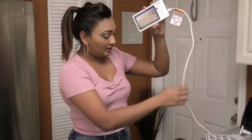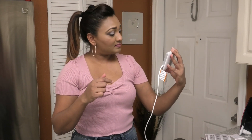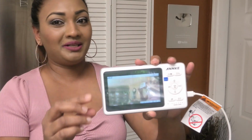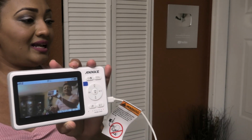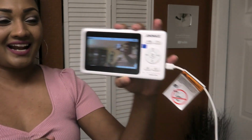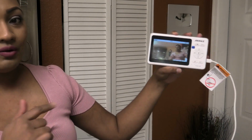Let me bring the camera a little closer so you guys can see exactly how clear this is, because it's showing really well. So guys, I have my camera across from me. What I want you guys to see is, let me move into the camera shot. Right, so you guys can see how clean it's showing. You see that? Really clean, really nice. So you can always adjust.